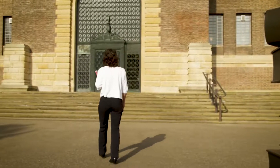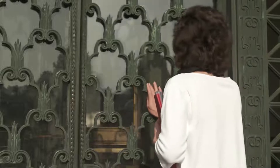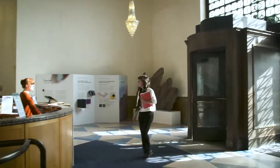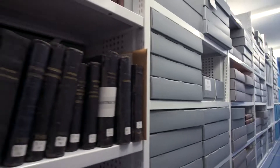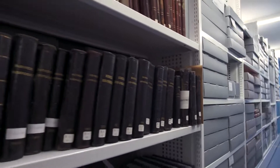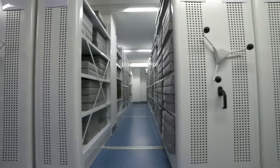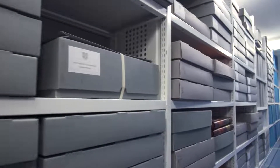Cambridge University Press is the oldest continuous printer and publisher in the world. The longevity of the archive is particularly important in this respect. The advantage of having the Press Archive here for researchers in the Cambridge University Library is that we have the Rare Books Room and the resources of the University Library. The variety of material also is just huge, particularly working for an archive.